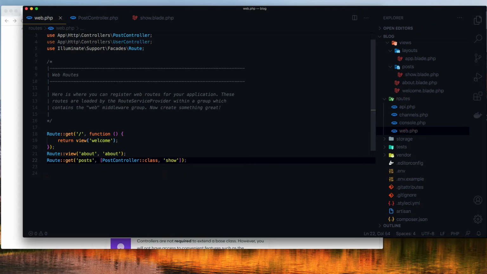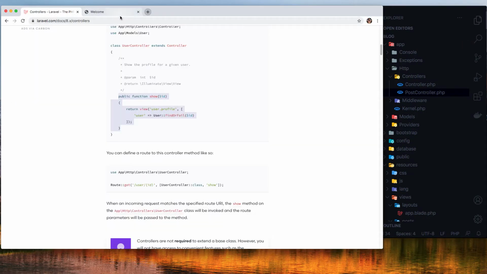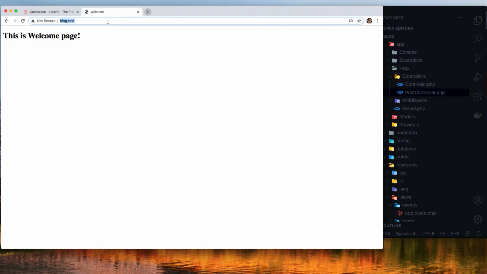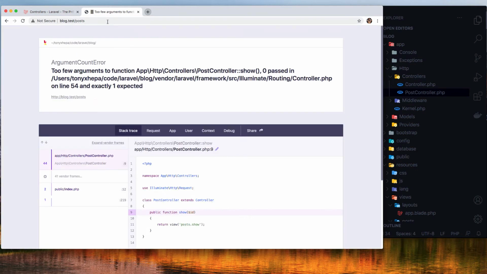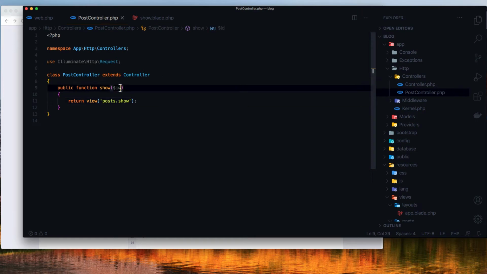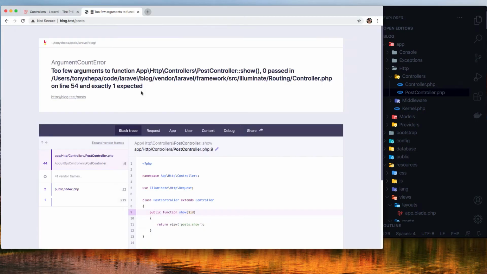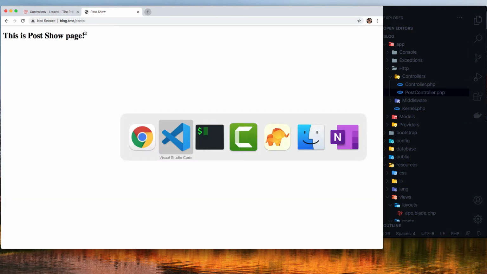And if I save, when we go to the post, we display this post.show. Okay, so go to the application, post. Okay, we expect an ID. I forgot to remove this. So if I save, okay, this is the post page. Good.